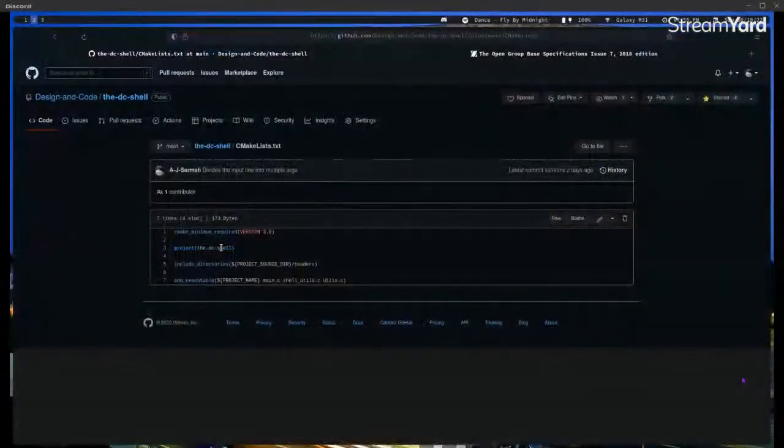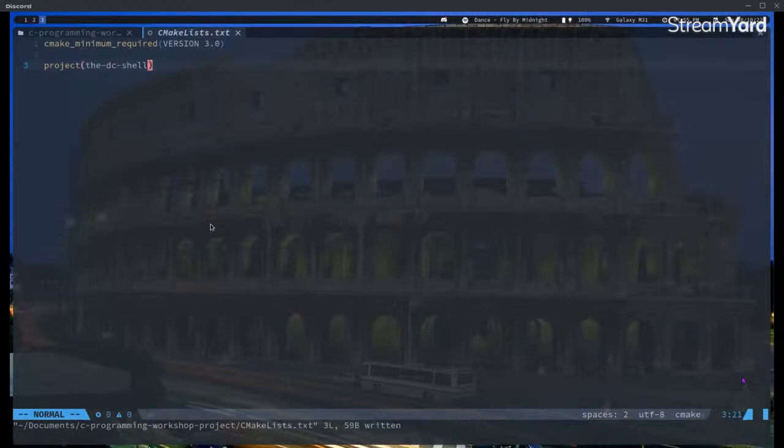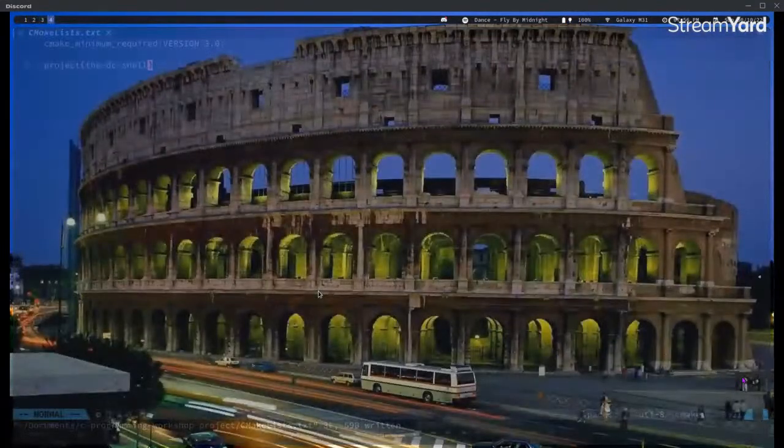And next up, we will name the project. This is the name of the project. We don't need the quotation marks in here, we just pass this value without quotations, and it will work. And then we have to specify the include directory. So the include directories is the header directory.